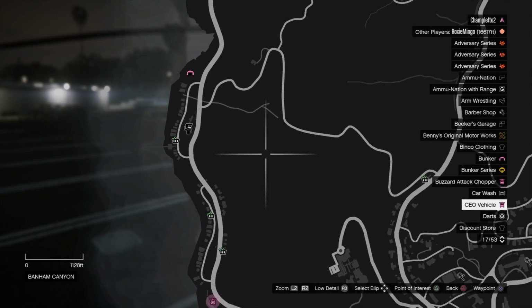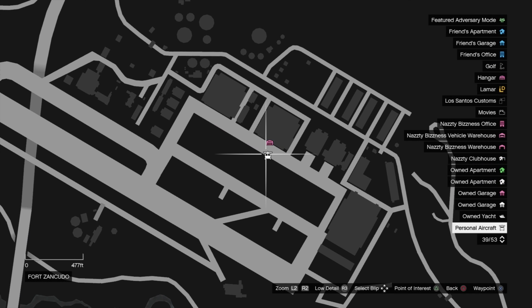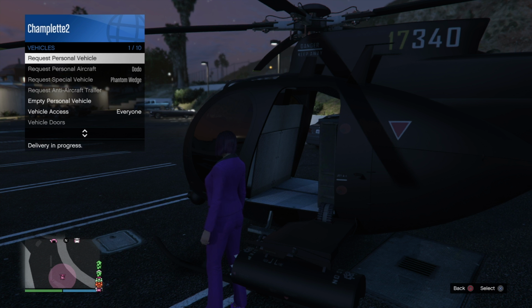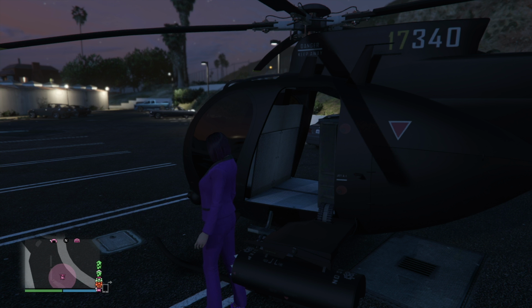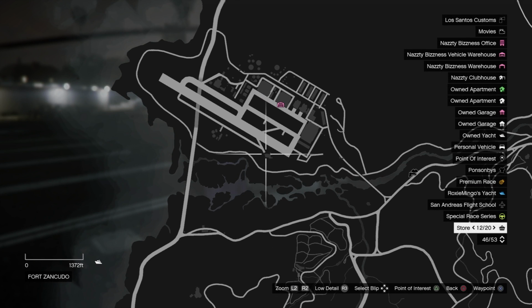And if I go look at it on the map, there it is. I left it up there in Zancudo. So if you fly away from it, you can't request to bring it to you wherever you are because it's already active on the map. And now I'm going to request my car and demonstrate that it will disappear. The red Buzzard that I had at Fort Zancudo is now gone on the map. See, my car's right next to me, and now that personal Buzzard is gone.